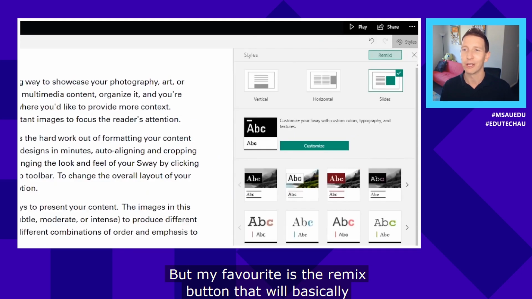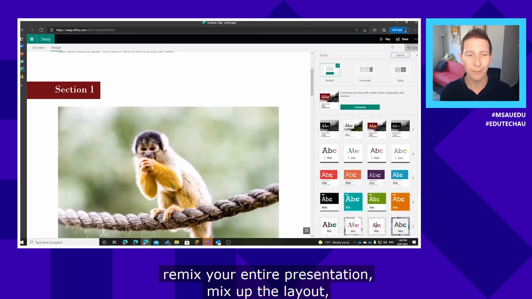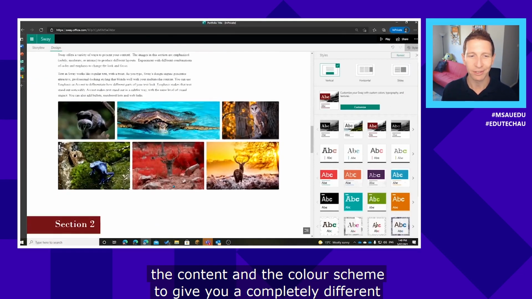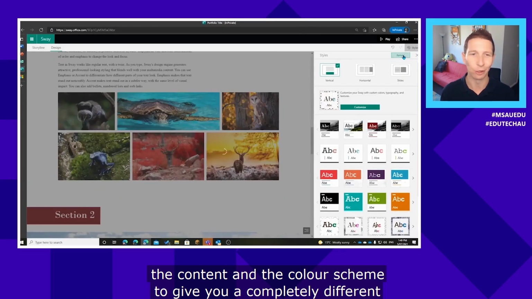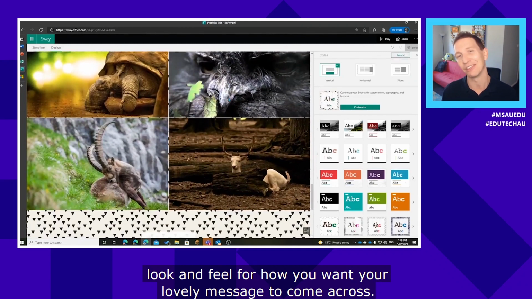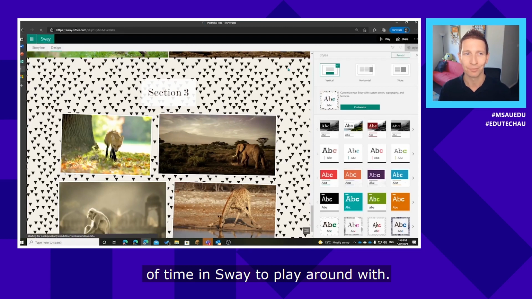But my favorite is the remix button. That will basically remix your entire presentation, mix up the layout, the content, and the color scheme to give you a completely different look and feel for how you want your lovely message to come across. I absolutely love Sway. I could spend oodles of time in Sway to play around with.